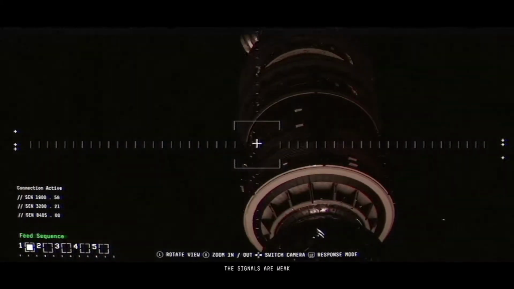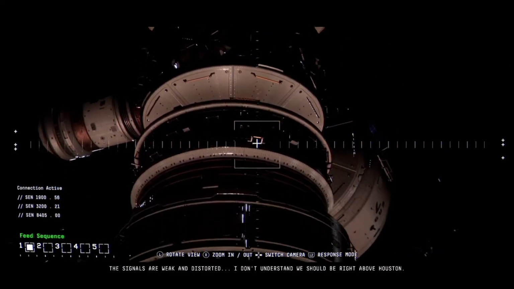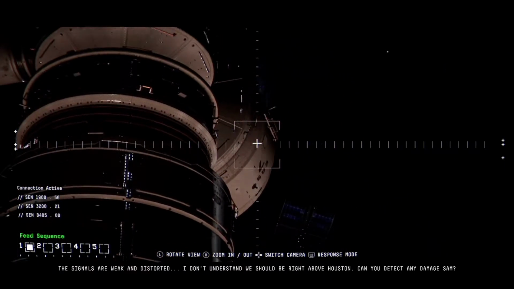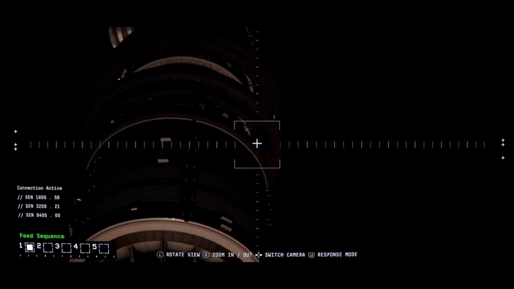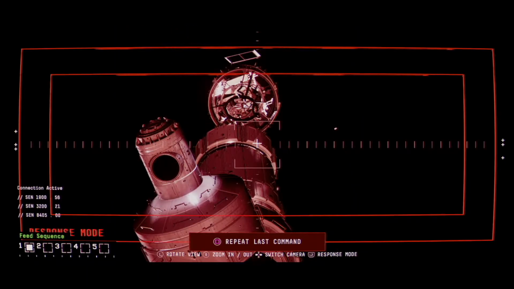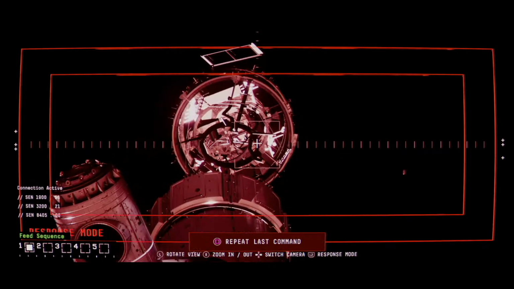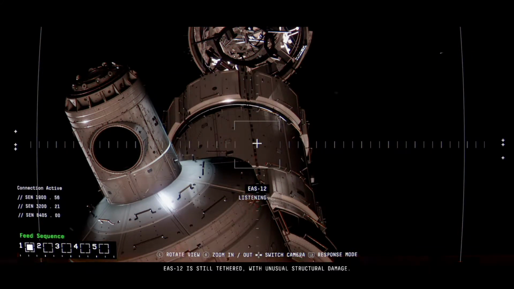The signals are weak and distorted. I don't understand. We should be right above Houston. Can you detect any damage, Sam? EAS 12 is still tethered with unusual structural damage. It's like a hole has been cut out of it. What would do that?